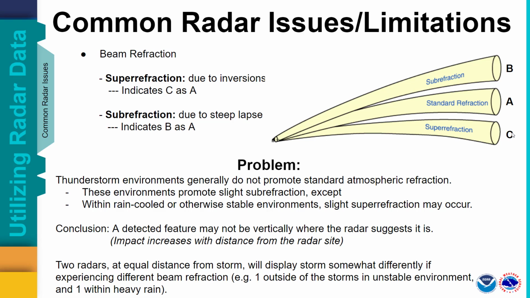While superrefraction or subrefraction tends to be quite small, its impact on beam height quickly increases with distance from the radar site. So the impact is likely small within, say, 40 or 50 miles of the radar, but can grow quickly as you approach 100 miles from the site. When looking at 2 different radars about the same distance from a given storm, with one radar in the unstable environment ahead of the storm and the other within heavy rainfall from a different storm, the difference in terms of refraction can lead to substantial differences in storm appearance between the 2 radars at nearly the same time. Talk about confusing to the warning forecaster.